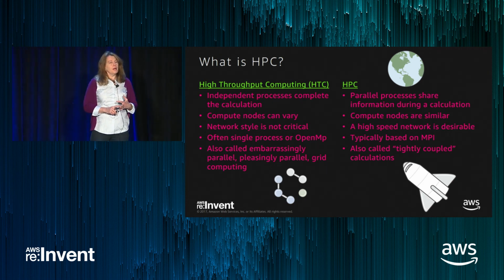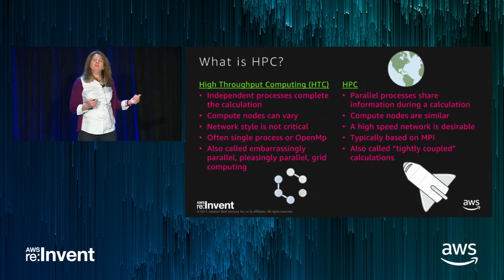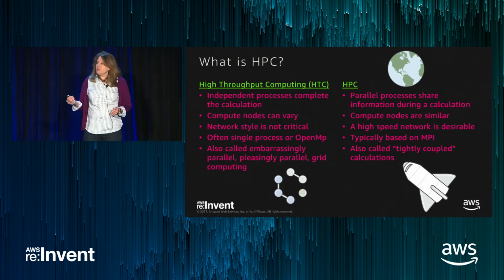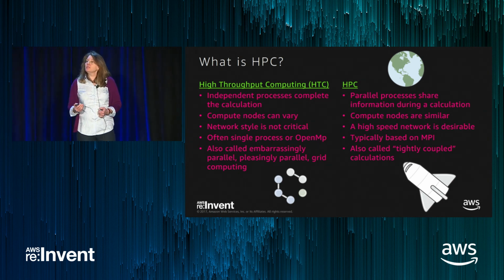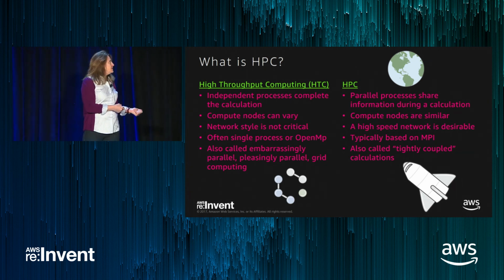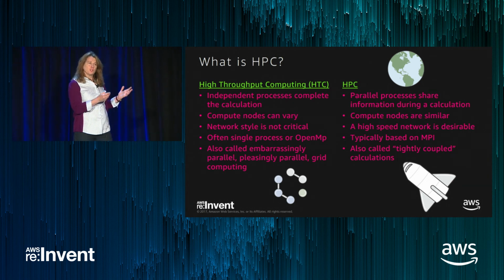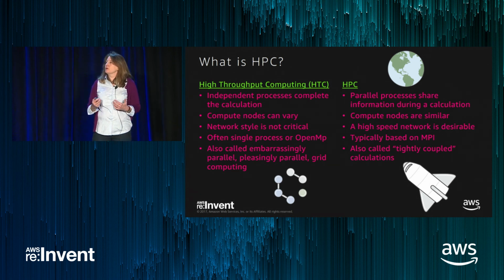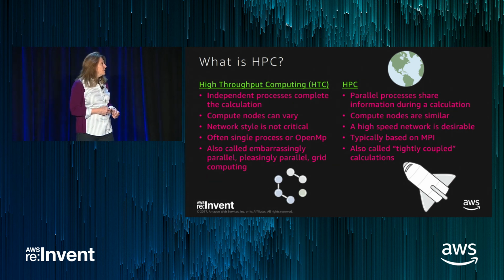For the tightly coupled high-performance computing, every iteration runs lockstep with the next. Processors run lockstep with each other. And therefore, if you lose one process, you lose the entire calculation. These are much more demanding calculations. The big differentiator between these two workloads is that the high-throughput computing workloads run on just one node. They don't communicate across the network. Sometimes they use OpenMP, so you can run many cores on one instance type. But with the high-performance computing, you're running on often thousands and more instances all running together.